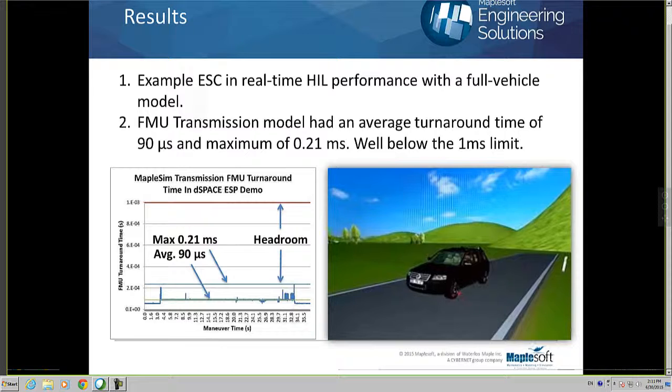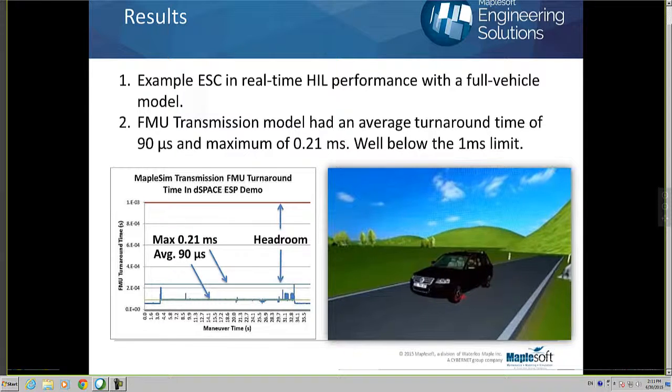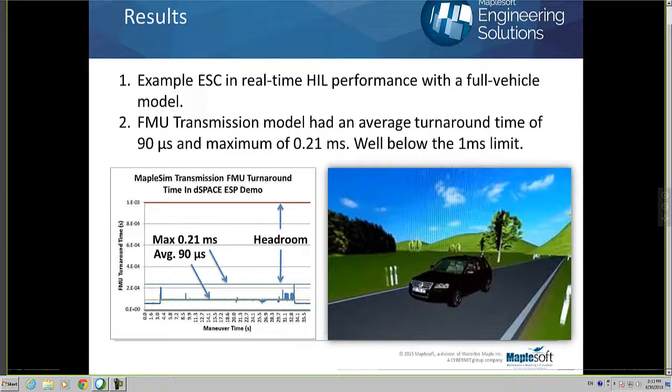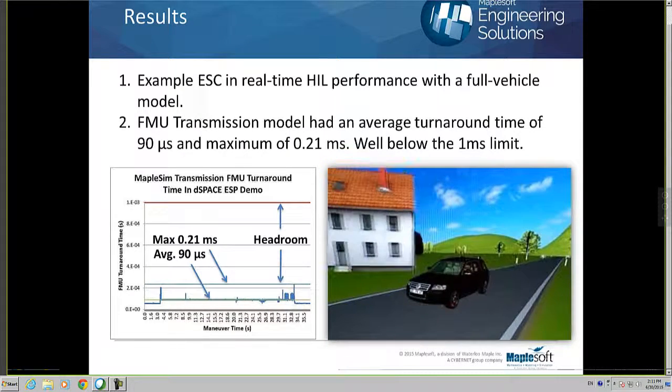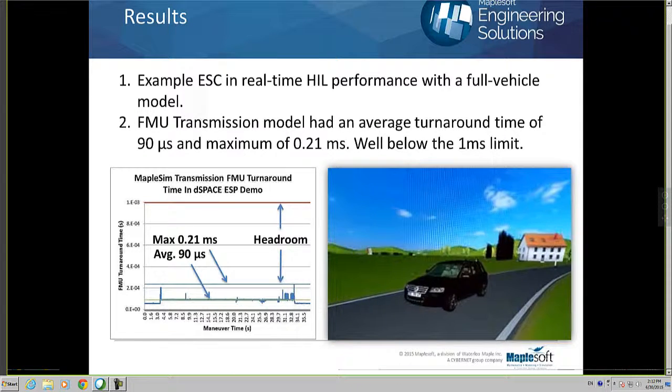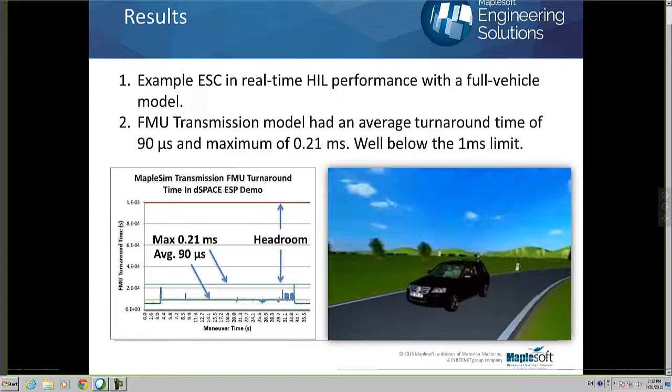Now, in real-time applications, we want to be able to get a sense that we have some headroom whenever we are performing our analysis. One of the key factors is to make sure that we're always making our real-time benchmark. In this case, our limit was 1 millisecond step sizes.